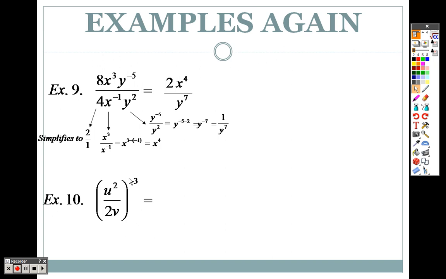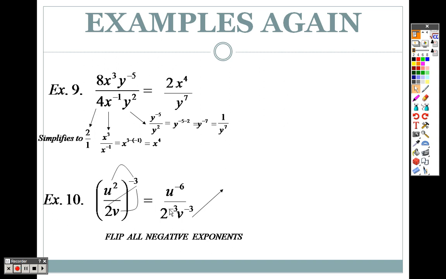So with this one, we take that negative through to every item. So u squared to the negative 3 is like saying u to the, when I multiply them, negative 6. I have to take this 2 through, or that's 2 to the 1st, so I have to take that through there, and I got 2 to the negative 3, and I have to take it through to the v, so I got v to the negative 3. I have negatives all over the place. If I have a negative on the top, I move that to the bottom. If I have a negative on the bottom, I move it to the top. So I have to flip them all. I have to flip anywhere where there's a negative.